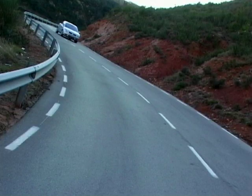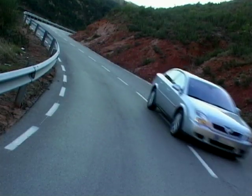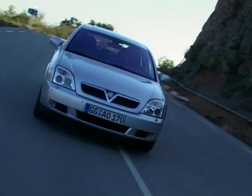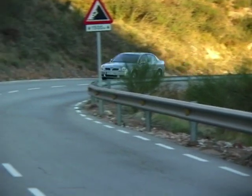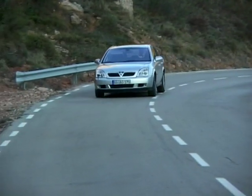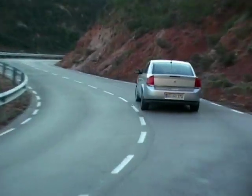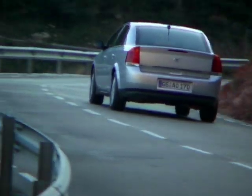No point giving the thing a pretty face if your backside goes numb after an hour in the driver's seat and there's nowhere to put your coffee cup. The interior has been worked out to the tiniest degree. Build and trim quality are improved over the outgoing model. There's loads of adjustment for drivers to settle in for those motorway marathons, and it manages to be extremely quiet once on the move.